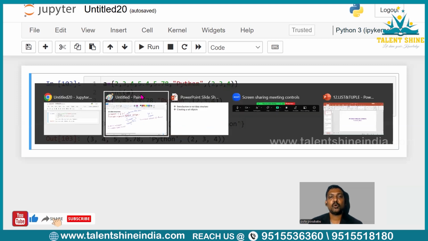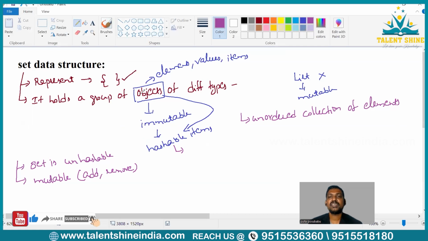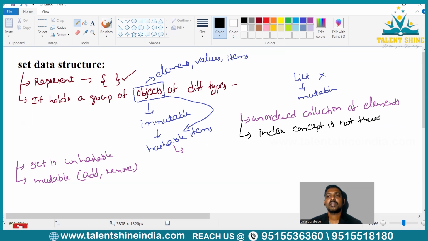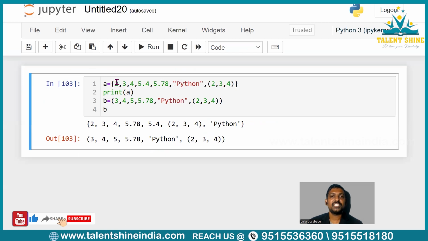Now, the next important point: since a set is unordered, the index concept is not there. Why is the index concept not there? You can see here, at the 0th index I have taken 2, at index 1 it is 3, at index 2 it is 4, and at index 3 we have 5.4.